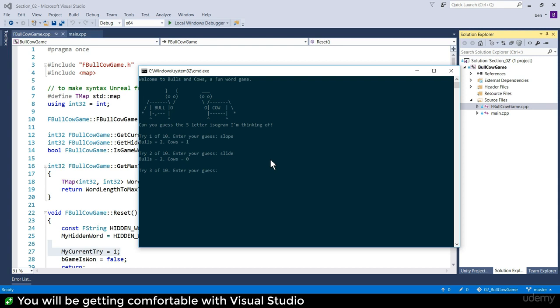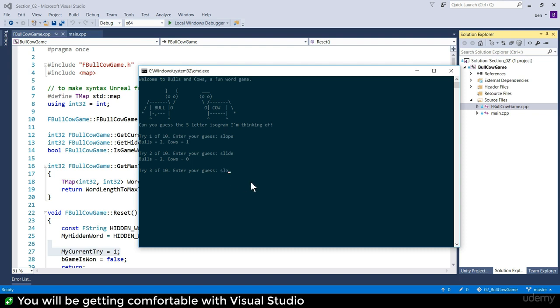Let's see what that does. Well, now 2 of the letters are the right ones in the right place, and none of them are the right letter in the wrong place. So it actually tells me something, doesn't it? It tells me, I think, that S and L are very likely the correct letters in the correct place, but that I, D, E are wrong and O, P, E are wrong. But one of the O, P and E is likely to be right. It's likely to be the O or the E, isn't it?